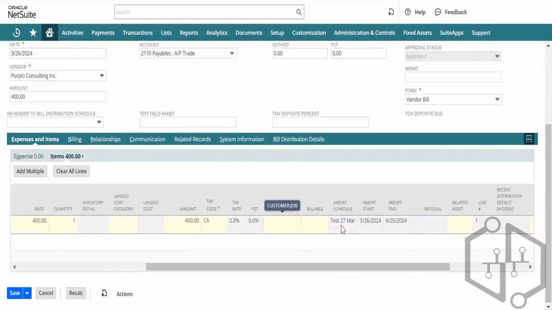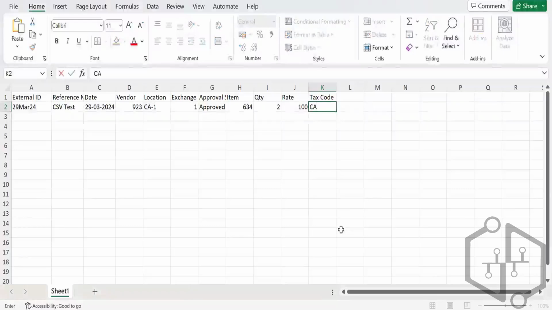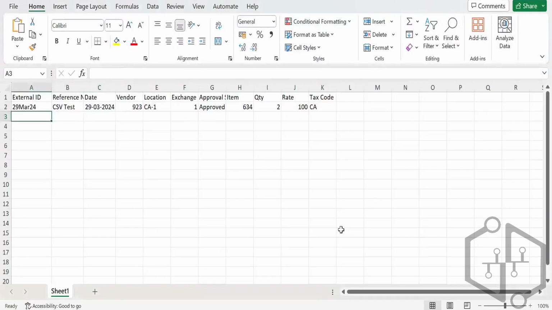Text code is going to be our CM. Now, if I have to upload the vendor bill with multiple lines, I will keep my external ID the same, because if I change that, then it will create another transaction.